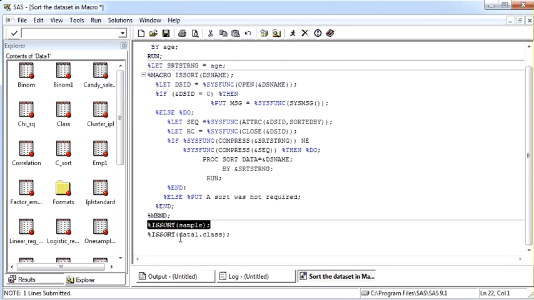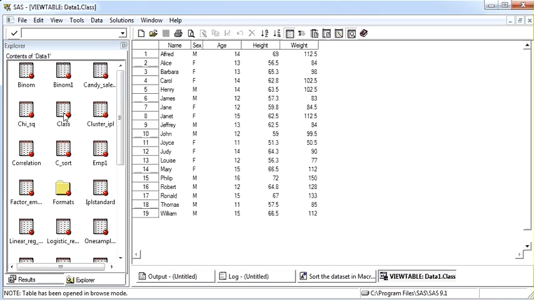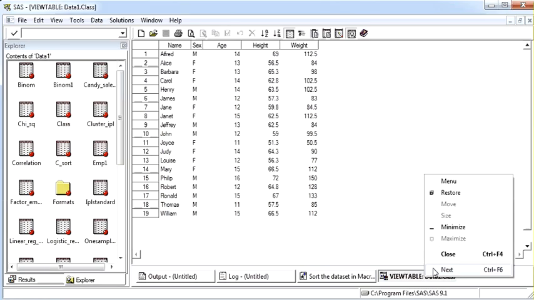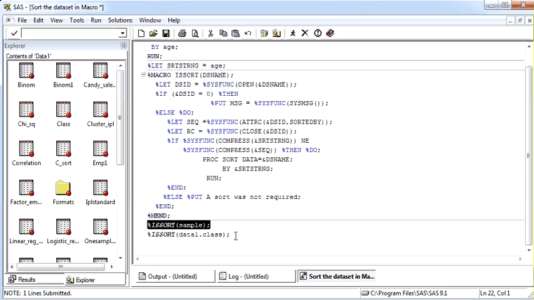Now the same class, like SASHELP.CLASS, which is in the SASHELP library, I have this data set as class. If you see this class here in this different library, it is not sorted. If you see by age, this is not sorted. This is like 14 and all those things. So I will close this data set, and I'm going to mention it here because this is not sorted. So this will compare here and when it does not see this sortedby flag, like when it is not equal to age, it will sort this data set.